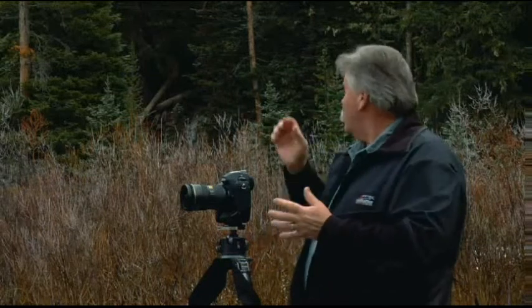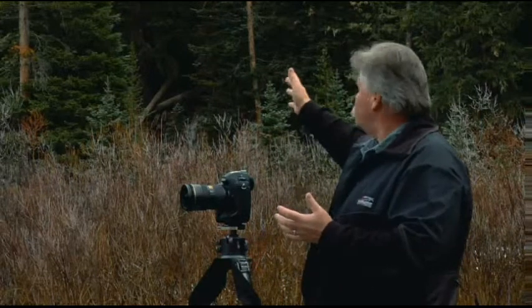Next thing, look at the light that's falling on the scene. It's kind of flat. We have color contrast, and that's what brought me to it. We've got the red from the willows, we've got the frosted white tips on them, and then we've got the very beautiful different shades of green behind them. Green and red. That color combo sound familiar? It's probably thinking Christmas. Well, that color combo is one that we naturally latch onto very quickly. So I'm going to use that to my advantage.